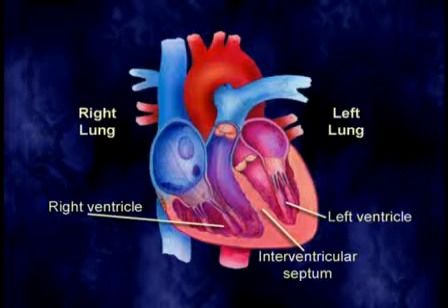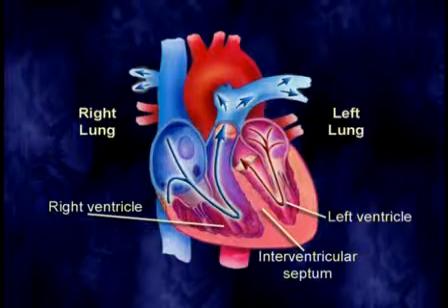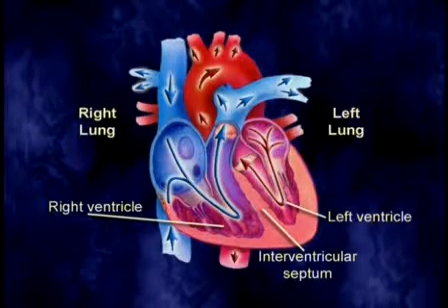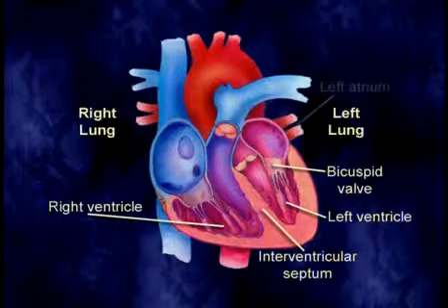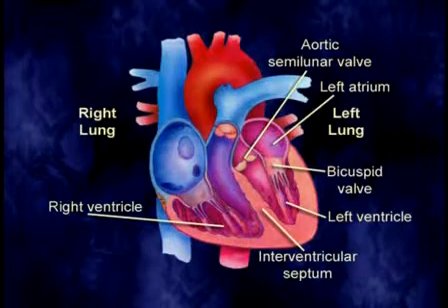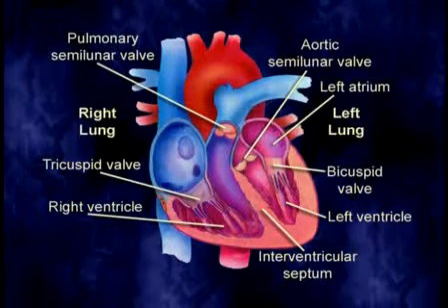Here's the outflow from the right side. Here's the outflow going behind it through the aorta on the left side. And then here is the blood coming back in to the right. And they're showing you a picture of the valves. This is the valve that separates the left atrium from the left ventricle. I'm going to discuss those in a second. Here's the valve in the aorta. Here's the valve on the right side, and the valve on the pulmonary artery going back out to the lungs.